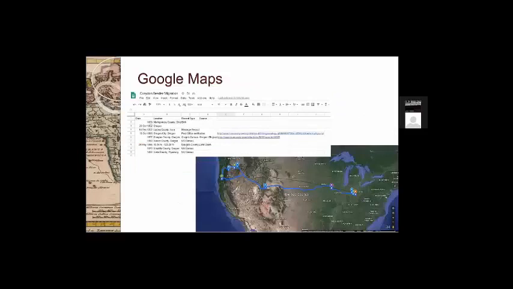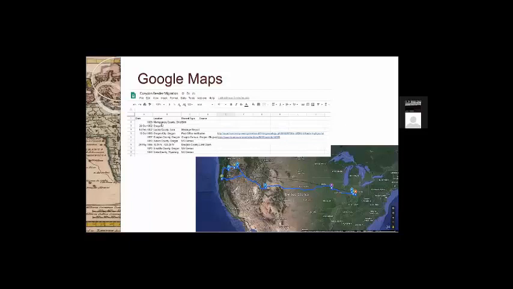Now you can do something a little bit different than that. You can do a migration pattern for your family. In this case, I'm showing the migration pattern for Corydon Reeder, one of my wife's ancestors. He was born in 1829 in Montgomery County, Ohio. And you can see in the spreadsheet in October of 1852, he was in Oregon. Well, in February of 1852, he was in Louisa County, Iowa. So what I'm showing here is that the dates can be years, days, months, whatever format you want them to be in, or whatever is available on the records you're using.